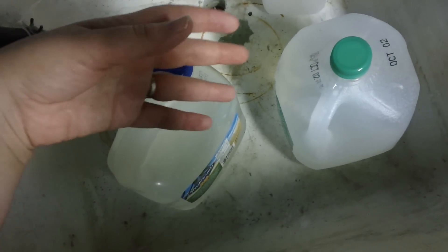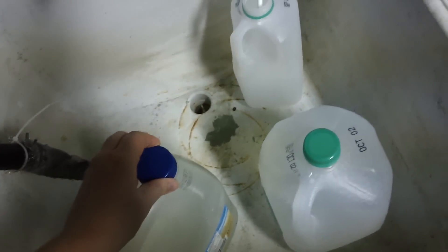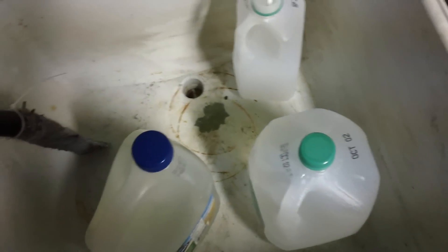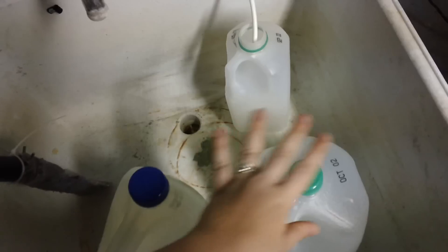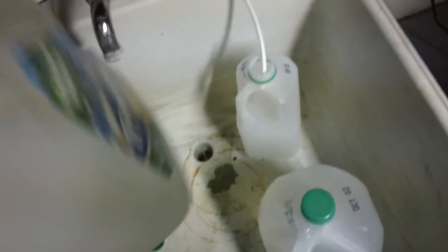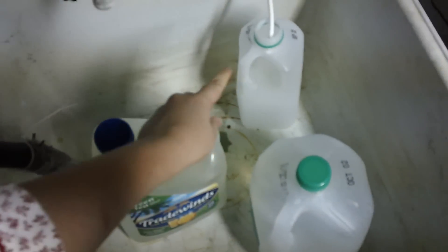I don't prefer flushing the toilet as much as using it for the other two uses I mentioned. I'm not saying hi to the camera because I'm feeling sick and I don't really look my best. We just use any extra larger bottles we have — I've been using gallon milk jugs or half-gallon ones.